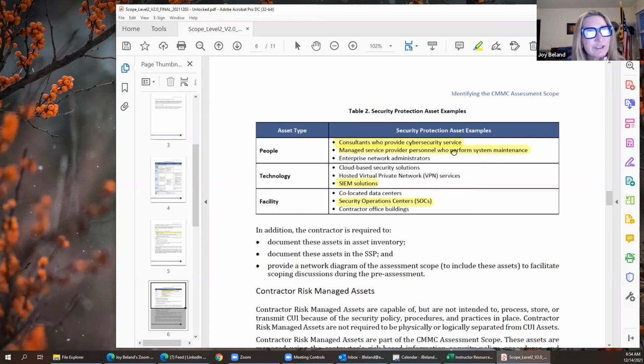So we're waiting for the level 2 assessment guide. We've got the scoping guidance. We know it applies to them in so many different ways. We're waiting for the assessment guide to see what might have changed in that. So there's a lot to do. There's a lot to digest, a lot to take into consideration as we dive into the policies and the procedures for who does what in the 800-171 domain: the OSC, the external service providers, the security vendors. All of us have to come together and play a role in this. We are all in this together. I've been saying that from the very start.